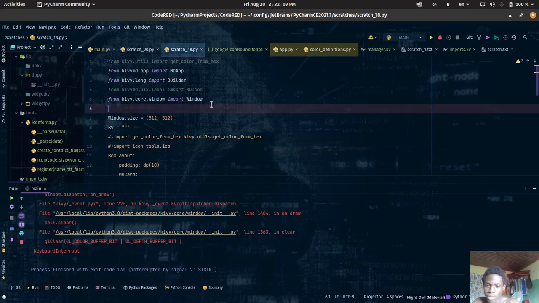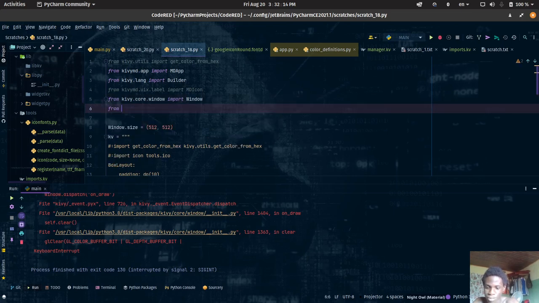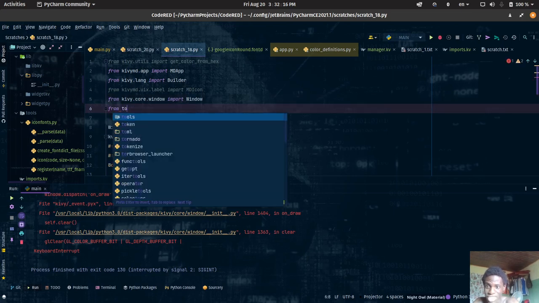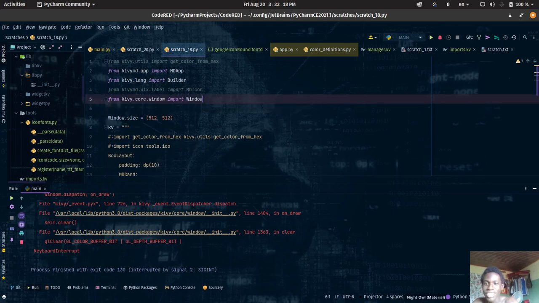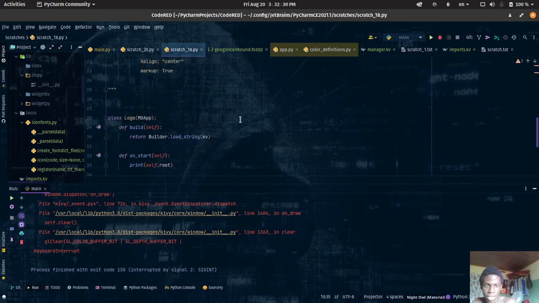Tools. Okay, let me check from actually here. Let's see from tools. Wow, it's seeing it from my scratch file. It's seeing it because this is the current project. Blah blah blah, whatever. Tools icon fonts dot icon. Let's see what we have here.